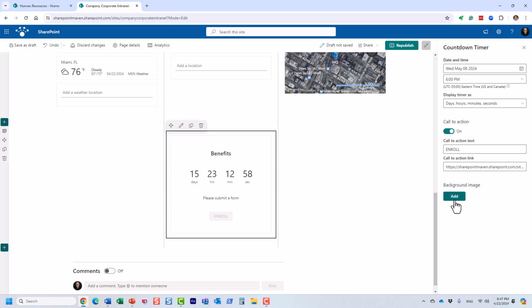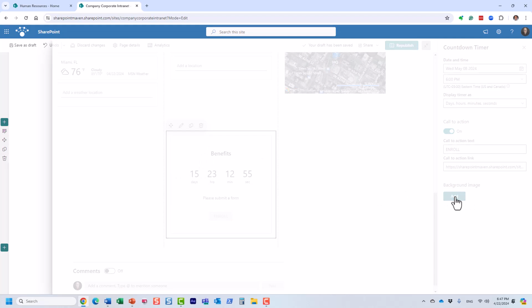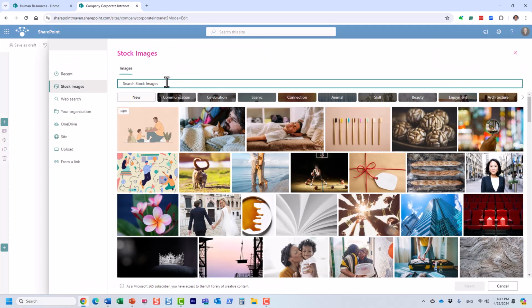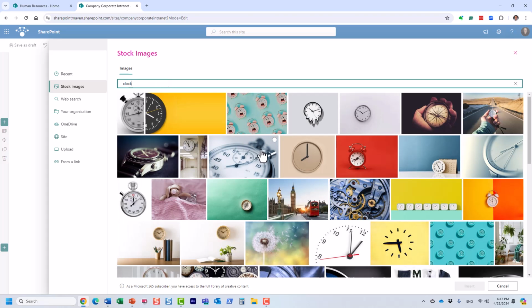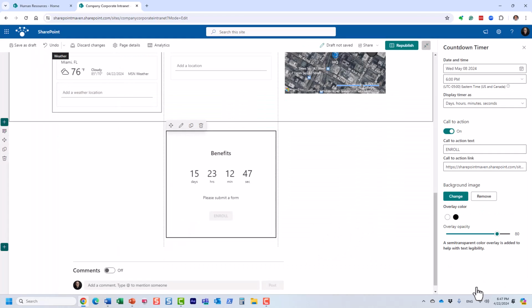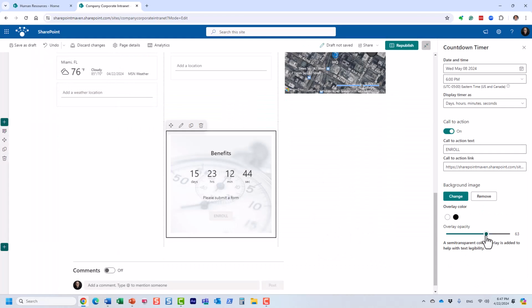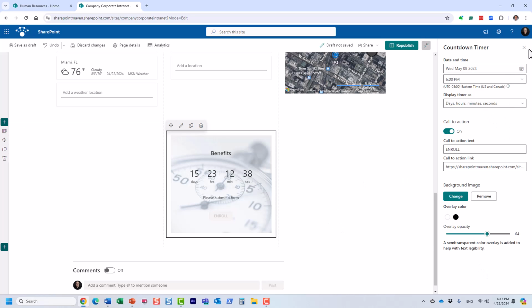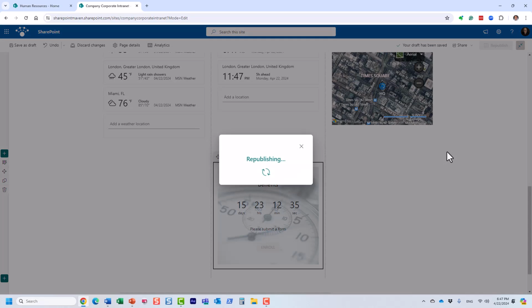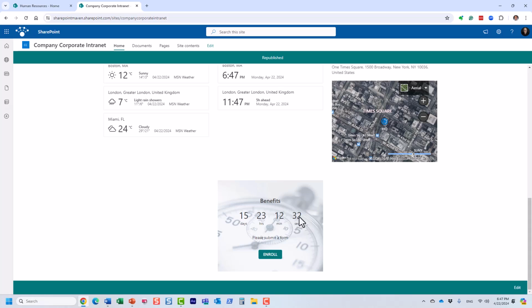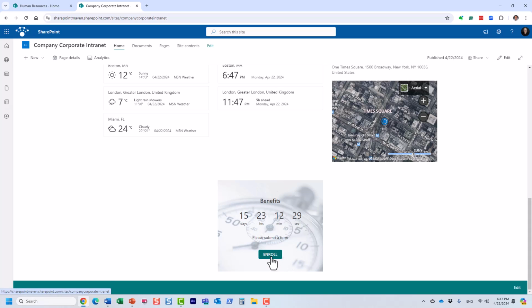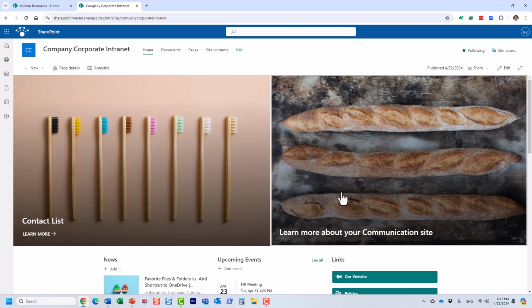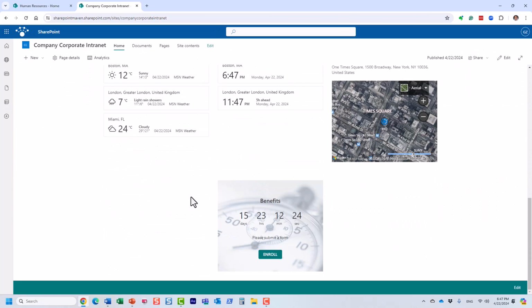And another thing you can do is add a background image, again so it doesn't look that plain. And you know what I'm going to do? I'm going to go for one of those stock images displaying the clock, or maybe some benefits or whatever. And you can change some settings and the brightness and all that stuff. But let's leave it alone. And I'm going to republish it now. And that's essentially what it looks like. So once again, the clock, some description, and when users click, it goes in this particular case to this particular URL.